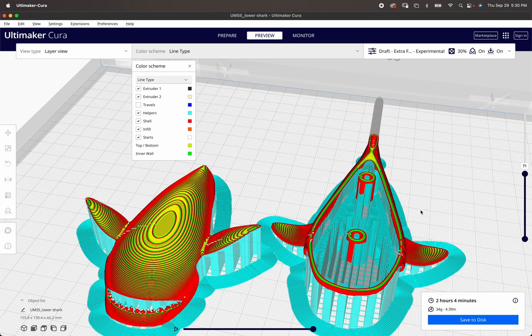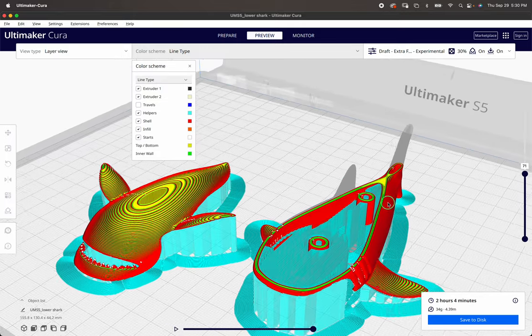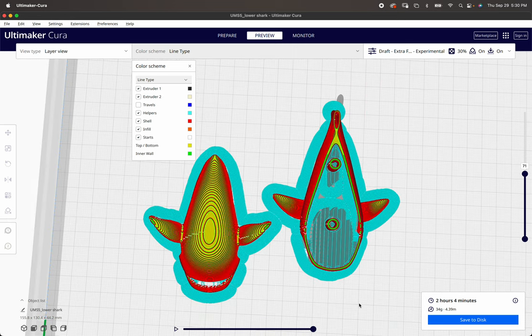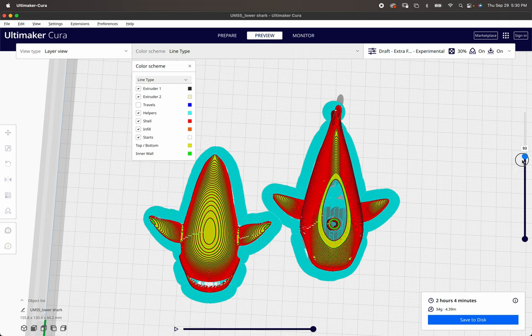It's basically permanent support on the inside. So what this is showing me, like you can see, all this blue stuff is the support material coming up, and then it's not quite touching the surface until we get up at the top layers, but it just touches in little places, so it makes it really easy to break off.